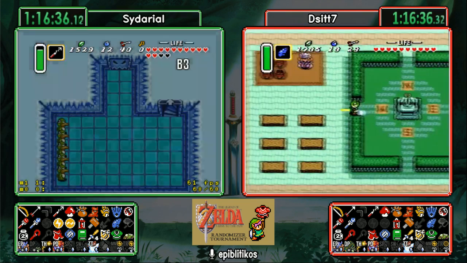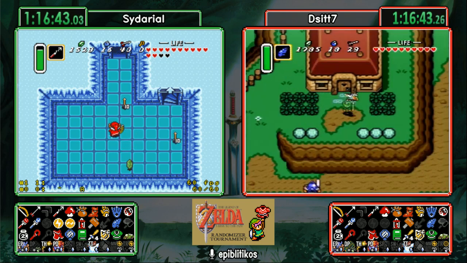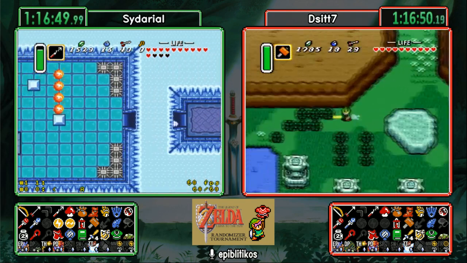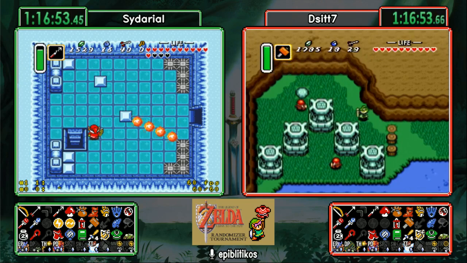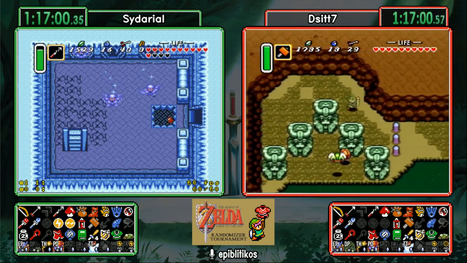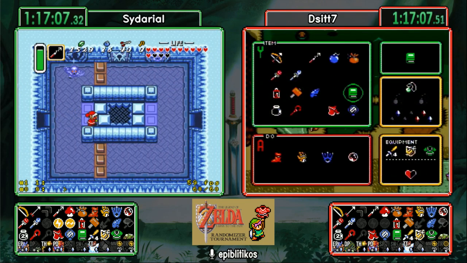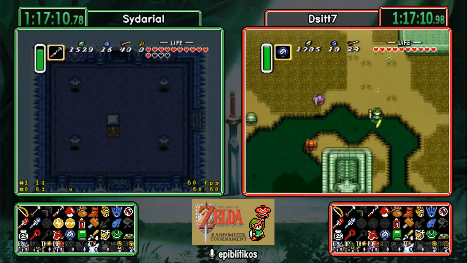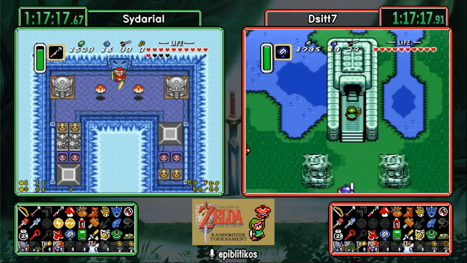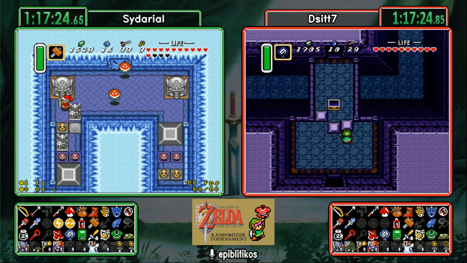Any death, any misdirection, anything that goes wrong for these players is going to add to their time now. And it's going to have a direct effect on the outcome of this race. Whereas previously, routing went into it a little bit more. Alright, Dsitt gonna opt for a Swamp Palace. Interesting. We discussed earlier that both of these dungeons are significantly shorter in go mode, and the lack of flippers required them to be completed in such state.